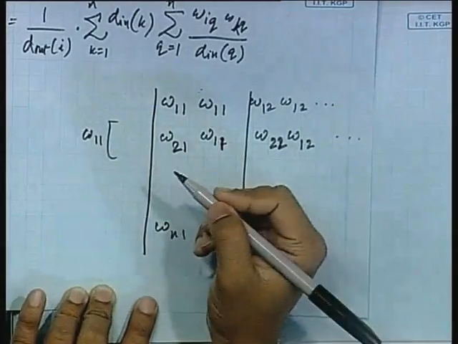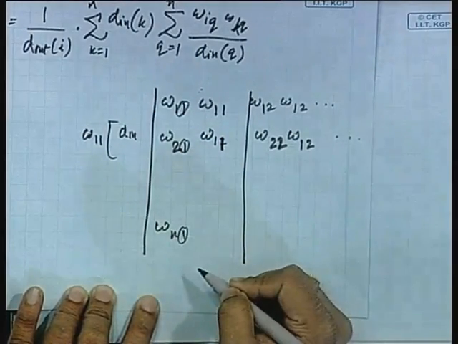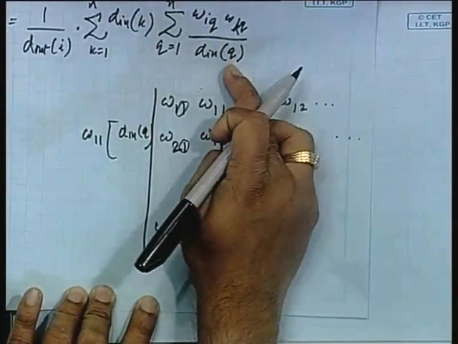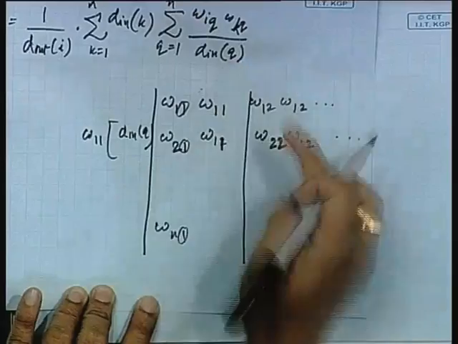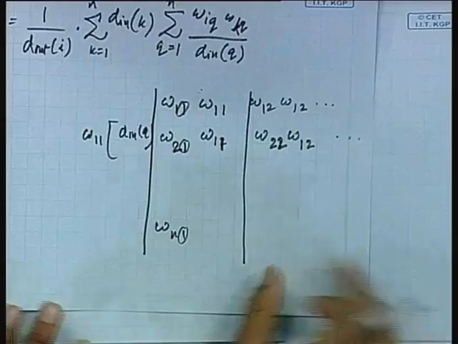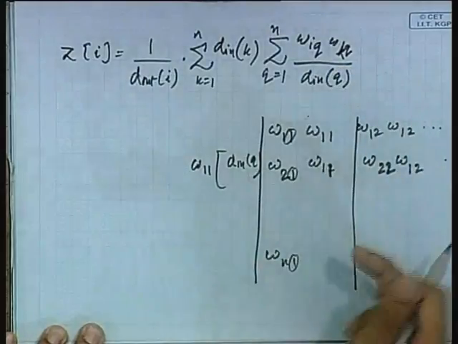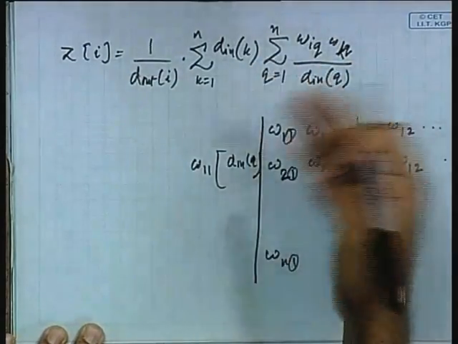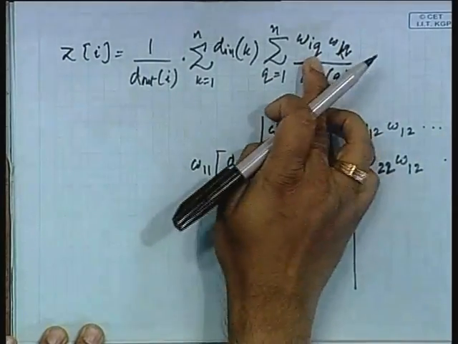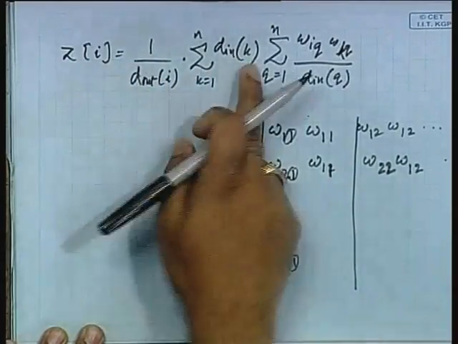This is the in degree of this particular node, right, and this particular node is nothing but q. So, this is what will cancel your d in q. So, this d in q factor which I did not write here will get cancelled out in all of them, and this sum actually kind of turns out to be d out I. If you do that, this whole sum, all of them will be 1 actually, there will be multiple ones, and if you sum all over all those ones, it will come out to be d out I, which will cancel out this d out I, and what you are left with will be your d in I.